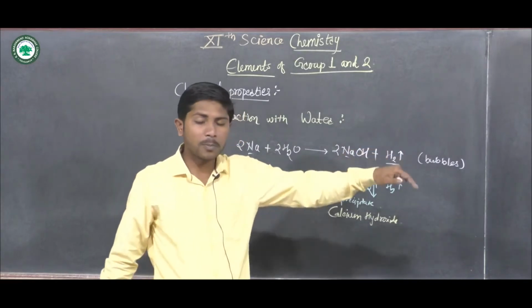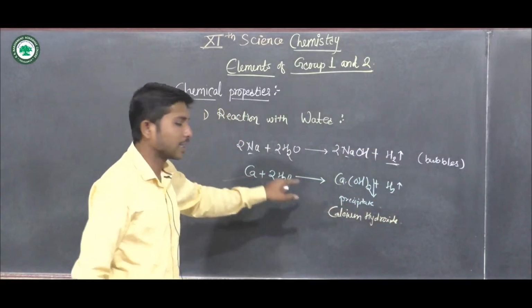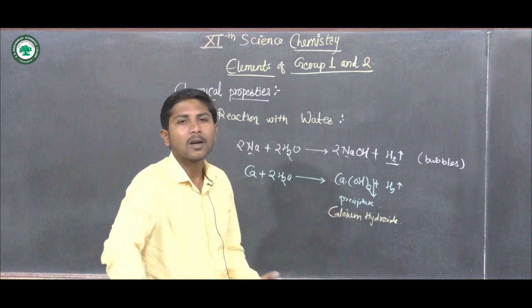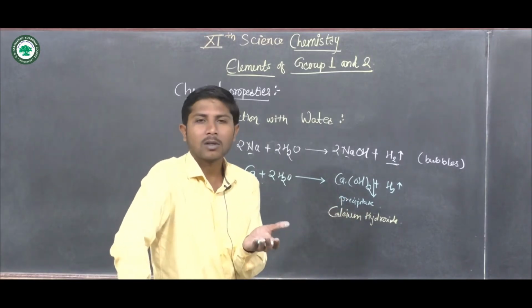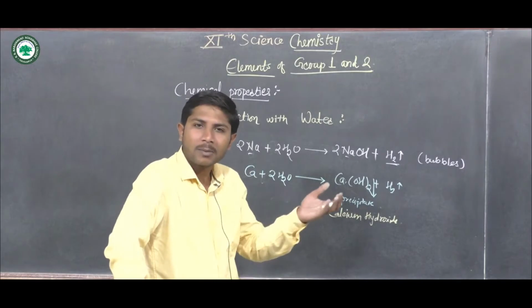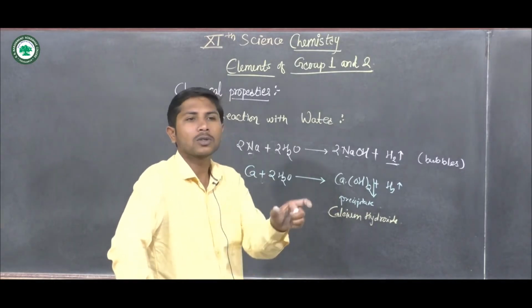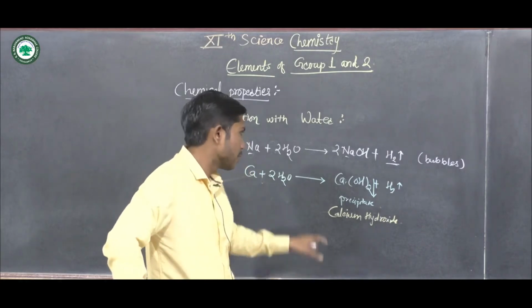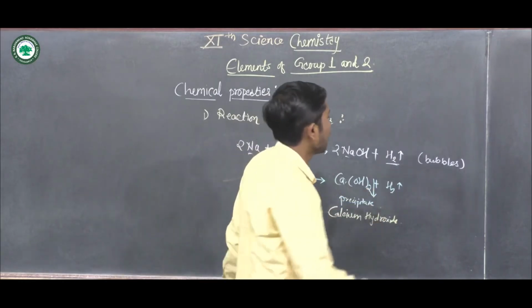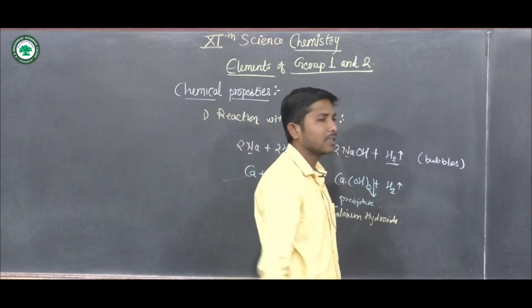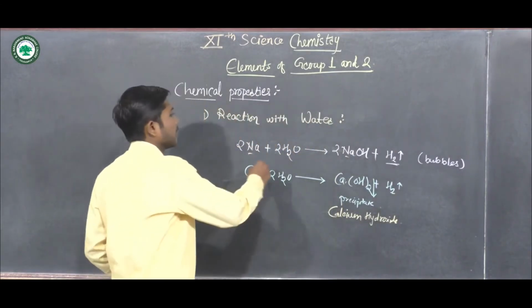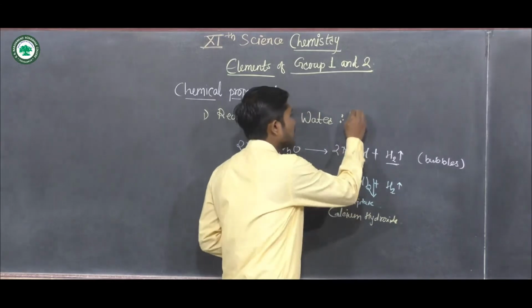And when the calcium metal reacts with the water molecule, forming the precipitate, which can be located at the bottom of the vessel in which we are taking the reaction. Okay, and here again hydrogen gas is evolved, that is a formation of bubbles, and these reactions are highly exothermic.